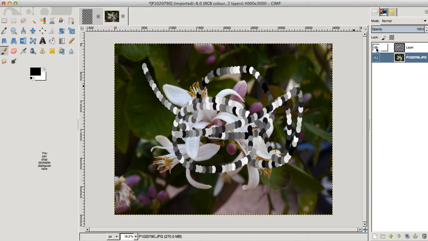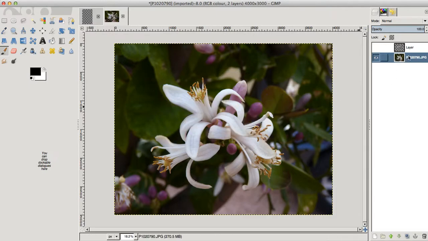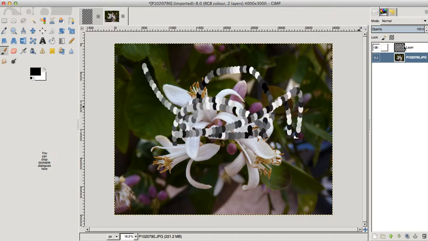If I switch this layer off so that you can't see it, lo and behold, all you get to see is the layer that I originally had, the photograph. And then if I put it back on, you can see the paint strokes. The paint strokes are in this layer. You look upon layers as pieces of tissue paper or tracing paper, one piece of paper on top of another, because you see through them. If you have a transparent layer, you see through it.